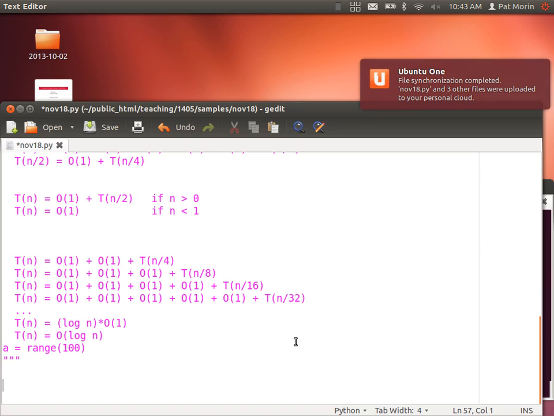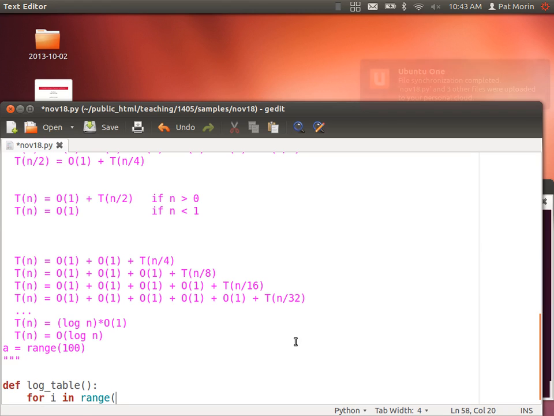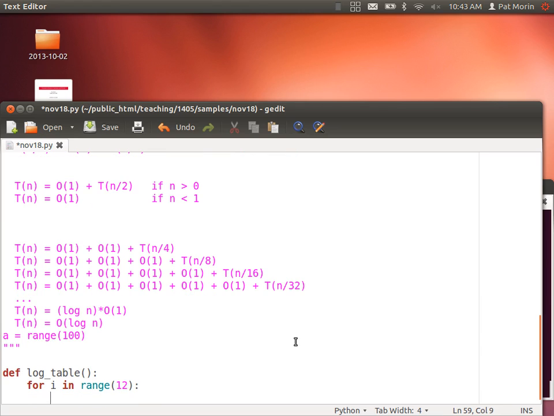Now, I think it's worth knowing what log n looks like for some values of n. So is it sort of like n? Is it close to n over 2, or is it bigger or much smaller than that? So let's just do an experiment and say for i in range, let's go up to 12.